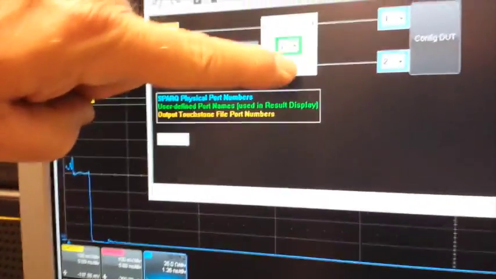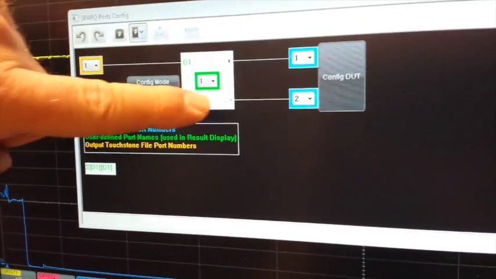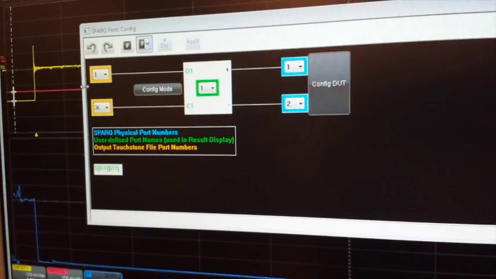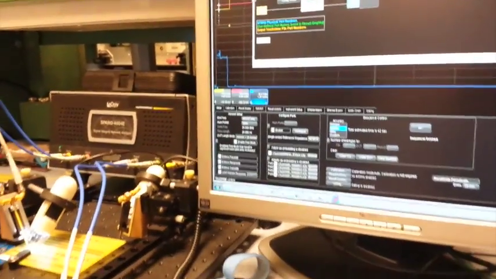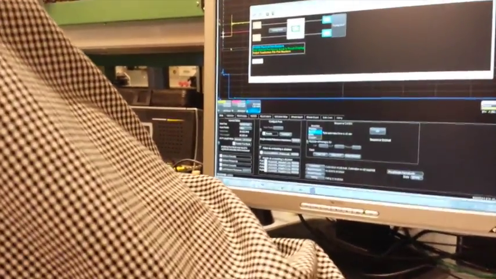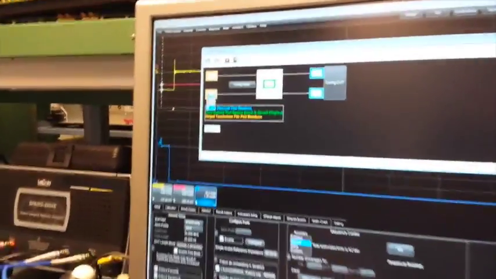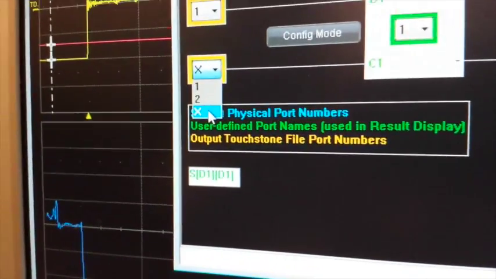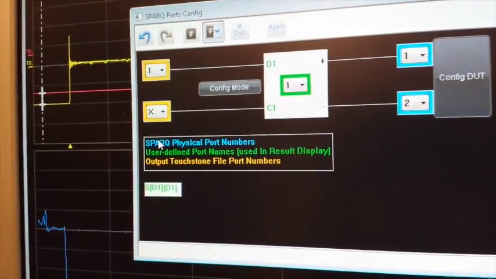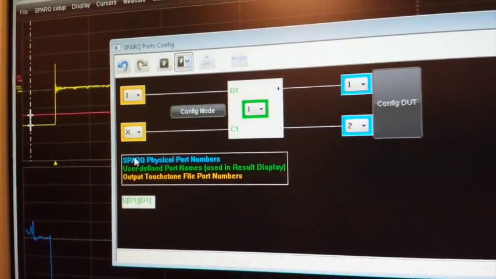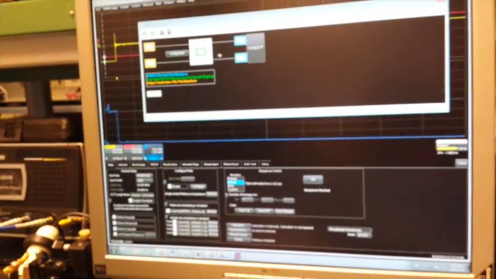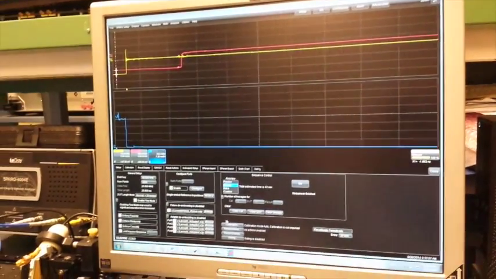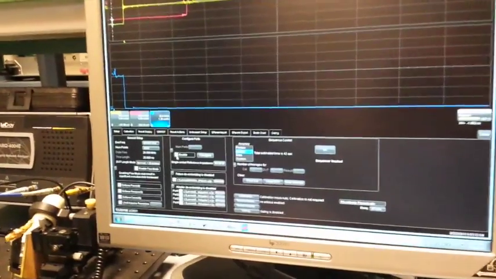So at the end of the probe, we only have the plus wire and the minus wire. The plus wire is running to port 1. The minus wire is running to port 2 on the SPARQ, but we don't have any ground. So the port is really two wires, so I only have one port legitimately that I can work with. So I select the output to be port 1. Normally I have the option of having a common mode port or a second port. I'm going to X that out because I physically don't have any other ports other than one port, because I only have the plus and the minus wires without their ground connections. So this is the configuration. I apply that, close the window, and make sure that the checkbox says that it's enabled.